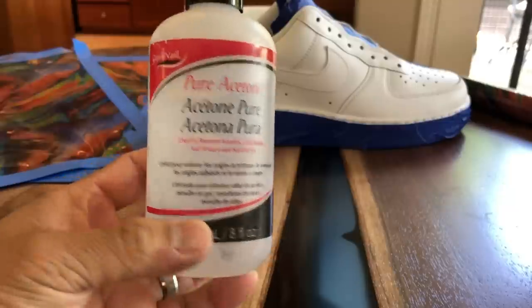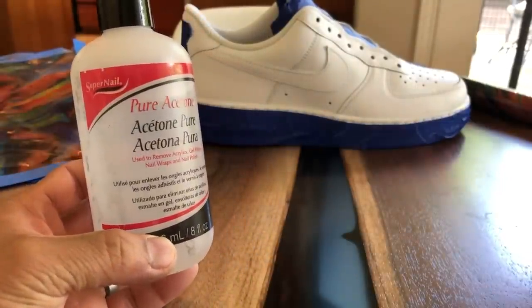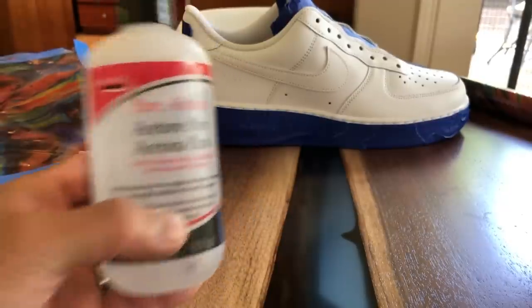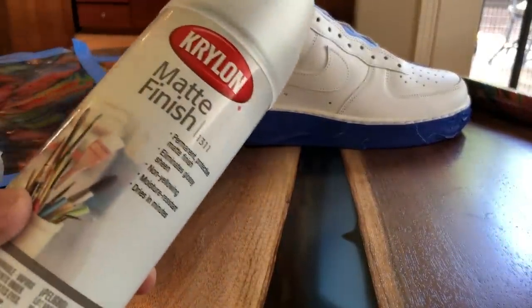So to start off, I will be using the acetone to rub down the shoe just to see if it adheres better. I imagine so, because it definitely is gonna make it easier to stick to the leather with acetone. Then I will finish it off again with that matte finish here.